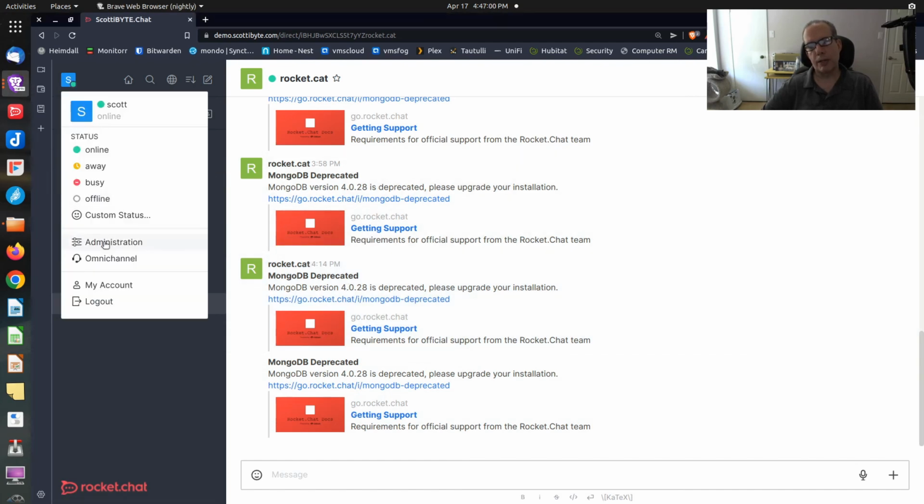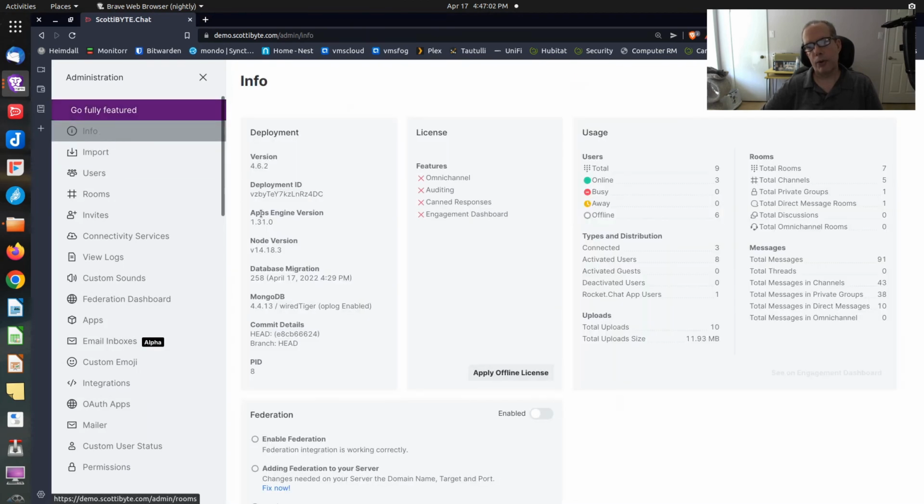If we go into the administrative info tab, you can see here that we are running, well, it says we're running 4.4, which we're not, so we do a refresh, and it says we're running 5.0 of MongoDB wiredTiger. So now we're at the latest version of RocketChat as of this recording, which is 4.6.2 with Mongo version 5.0.7 with the wiredTiger database engine.